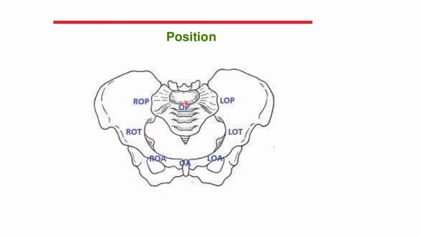And if the occiput is pointing directly towards the sacrum, it is direct occipital posterior. If the occiput is pointing towards the left sacroiliac joint, the position is left occipital posterior. If the occiput is pointing towards the midline of the left iliopectineal line, the position is left occipital transverse. And if the occiput points towards the left iliopectineal eminence, the position is left occipital anterior or LOA. These are the different positions you can expect in the case of vertex presentation.